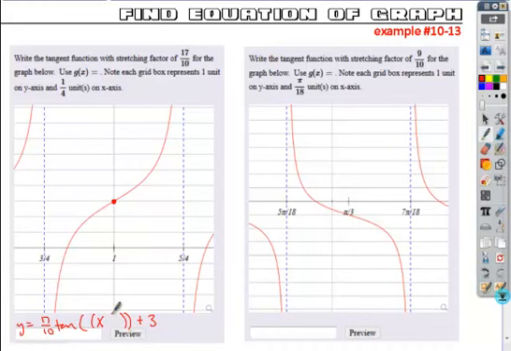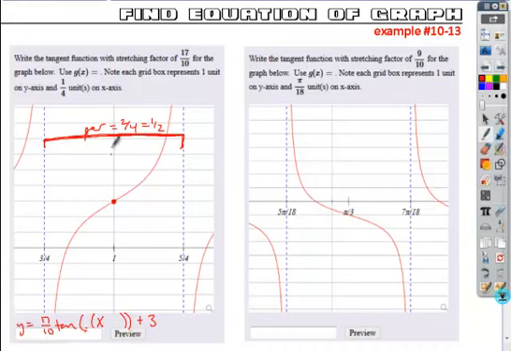Okay, so what is my coefficient in x? Well, if I look at the distance from my asymptotes here, what is the period of this function? So from 3/4 to 5/4 is 2/4, which is 1/2. Okay, so I know that the number that goes in front here, now remember, my period is 1/2, but what number goes here? Do I put the period here or do I put b? B goes here, right? Some of you had the same question when we were doing sine and cosine graphs.